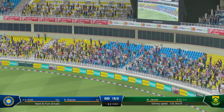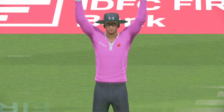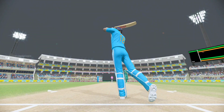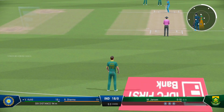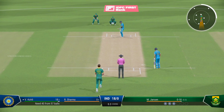Perhaps that slipped out of the hand a little during the release. King didn't mind and sent it high and handsome over the boundary rope for six. The crowd are really getting quite raucous. It's going to be difficult to focus down in the middle with this amount of noise.